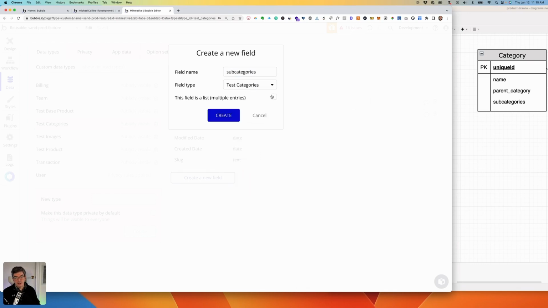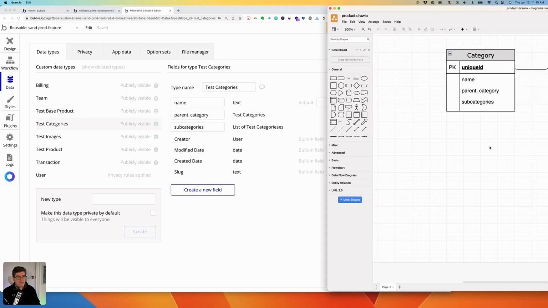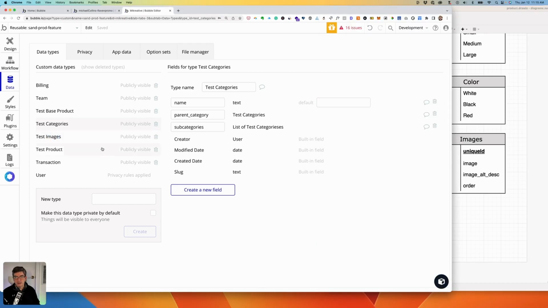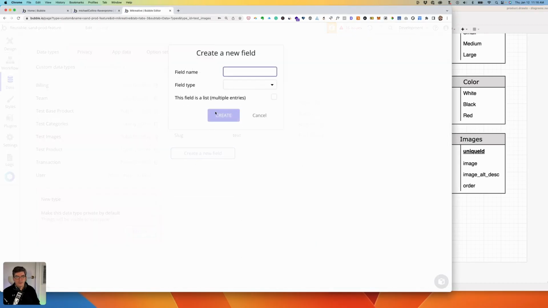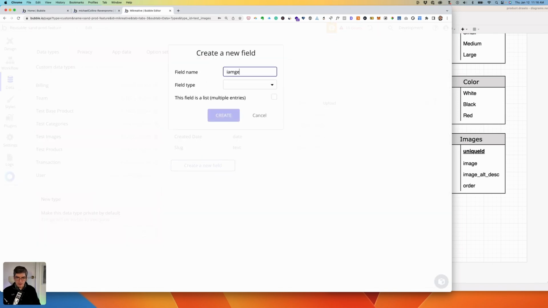So again, we're back on the categories. And what goes in images, I think, is just the image. The image alt description.